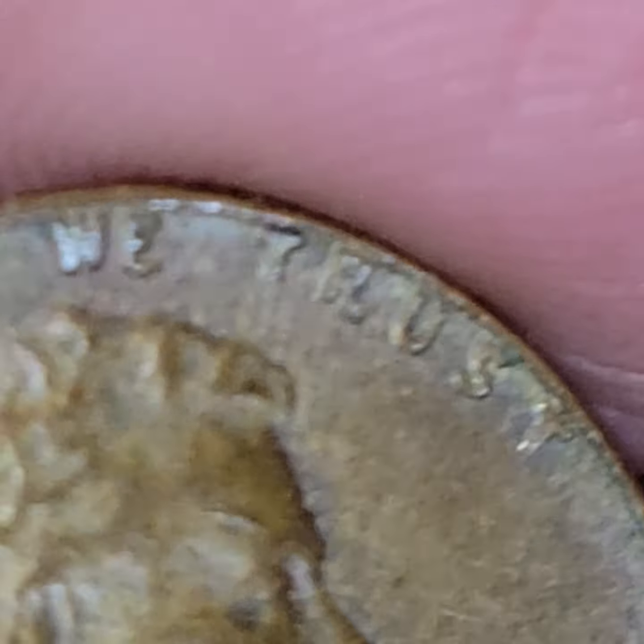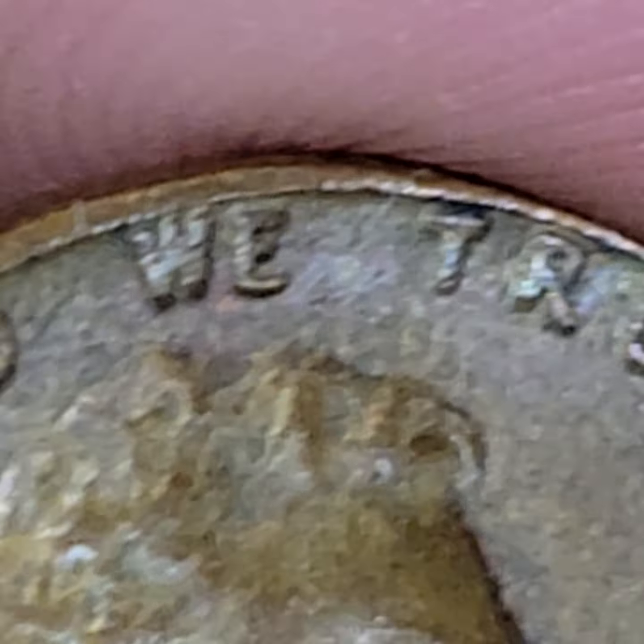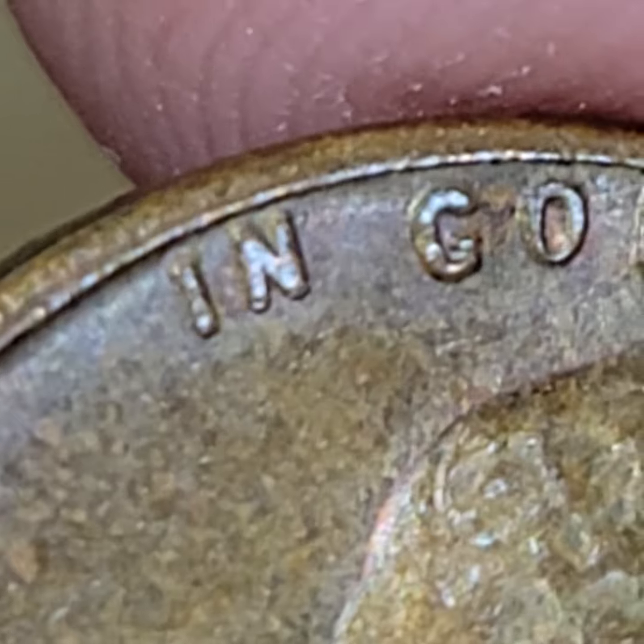And let me check out the date real quick. No, there was nothing on the date. Let me look at the reverse real quick. There's some damage on the reverse. Yeah, I mean, I like the spread as he calls it. And the T and the R, the W, and the I and the N. So one of the other websites might show what that is, but I'll flip that also.